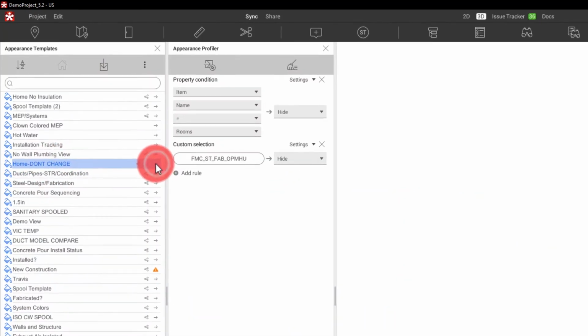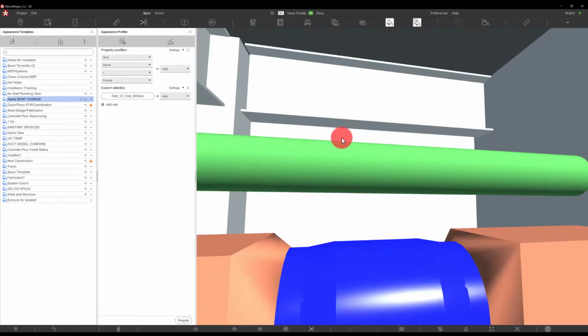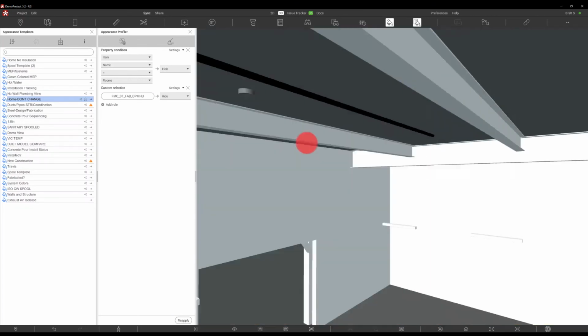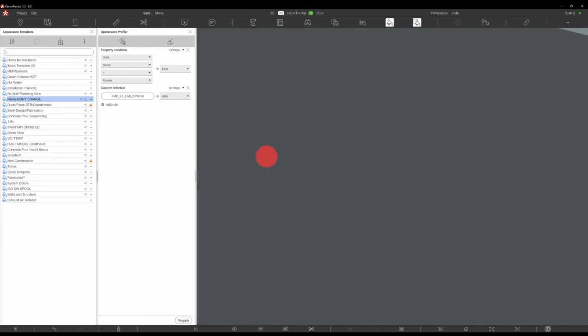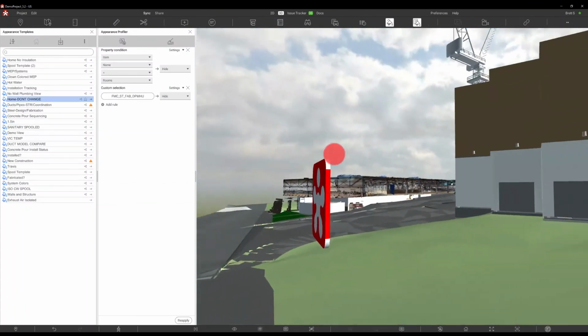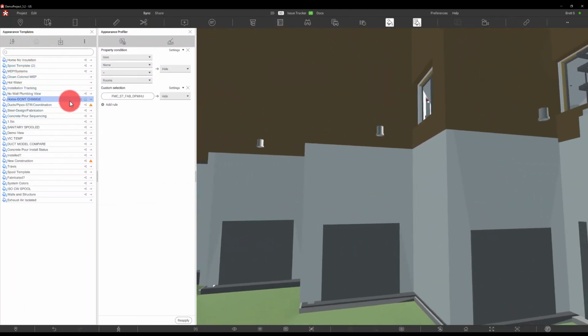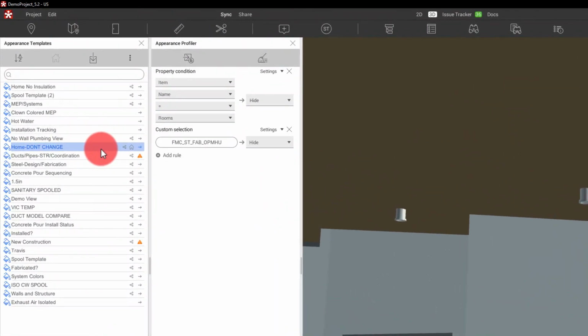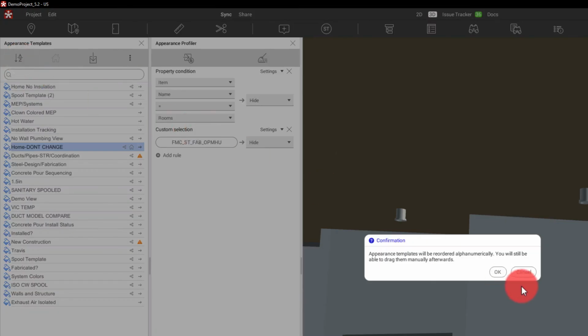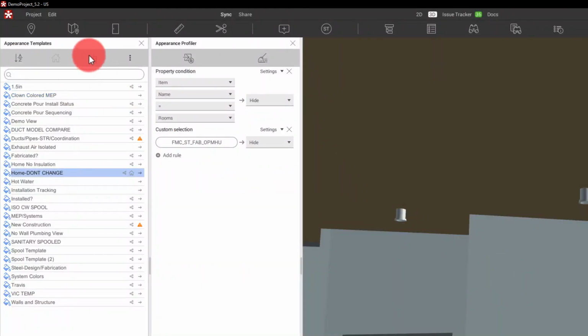As I go to the home, you'll notice that it brings everything back into full opacity, as if I'm walking through the model in full visibility. This is the view template that everyone uses when they start off inside of the software. We also have the ability to reorder these alphanumerically, as well as set home to none, export, import, rename, or delete any of these entries in the appearance templates.